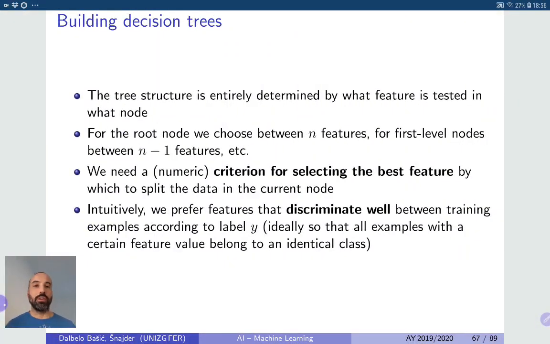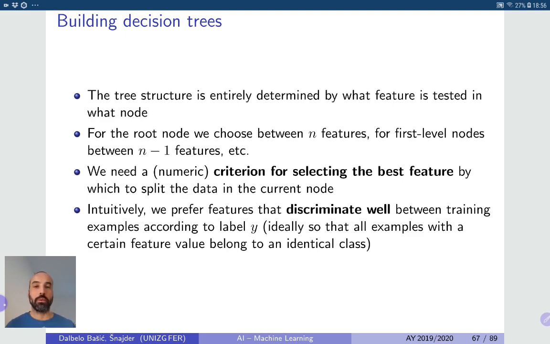Now, if you think about the tree as a collection of nodes, where in each node we are actually testing for one feature value, then we realize that the tree structure is entirely determined by what feature is tested in what node. And this basically means that when we start constructing the tree, and we start out from the root, for the root we can choose any of the n features.